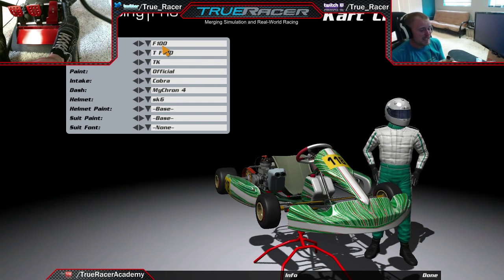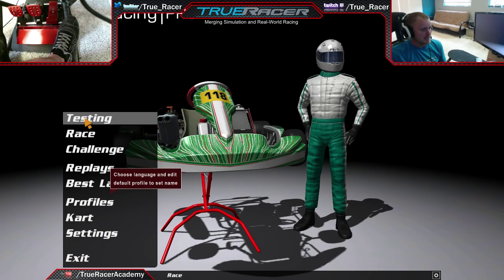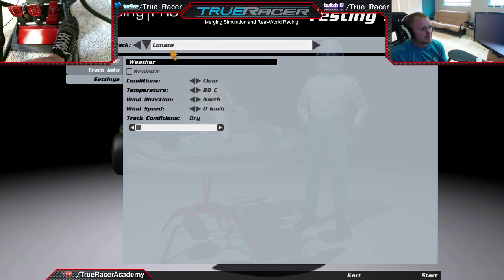The first kart we're going to run is the F100 series. It's a 100cc single drive motor. This is actually a really good inexpensive kart if you want to get into karting. A lot of people go this route. So we're going to choose this one as our first run, and we're going to choose the Tony Kart chassis. So let's get that done there, and we're going to hit test. We're just going to go testing.